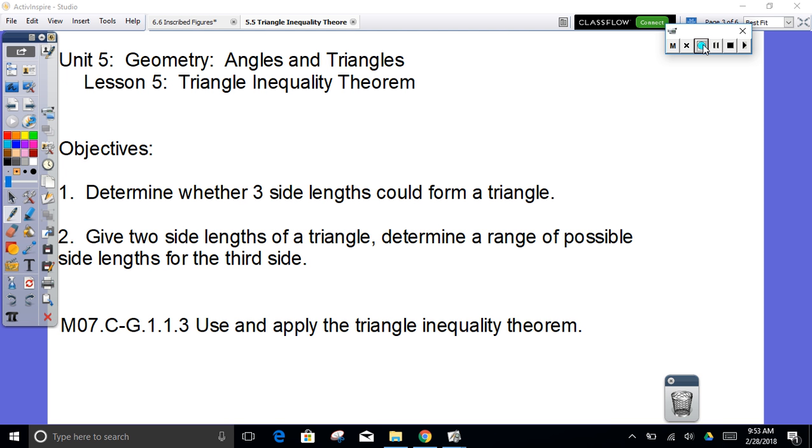Number 2 says if we have two side lengths of a triangle, what would be all the possible lengths that the third side could be? And we get to use manipulatives today, so that's kind of fun. Anyone who's just watching this video, unless they have Cuisenaire rods sitting around their house, which most people don't, doesn't get to play with the manipulatives.